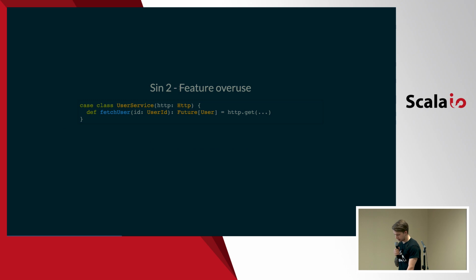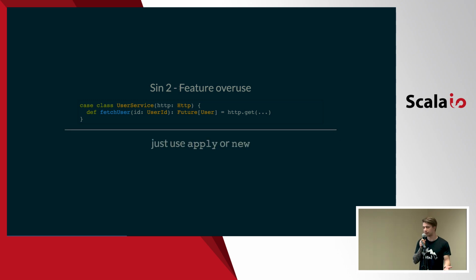So what you can do instead is just create your custom apply method in the companion object, or just spend the 4 characters, new and space, to use the constructor directly. And if you just need a case class for access to one field or for an apply method, you might consider doing that manually instead of making it a full-blown case class, because having a case class suggests that you're going to use at least one or two of these features.